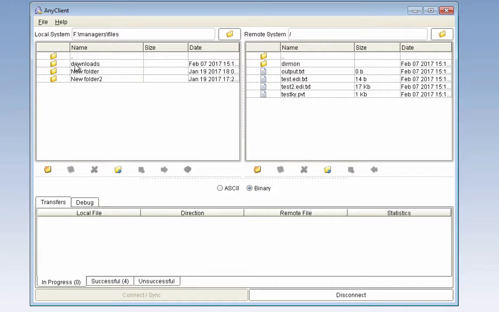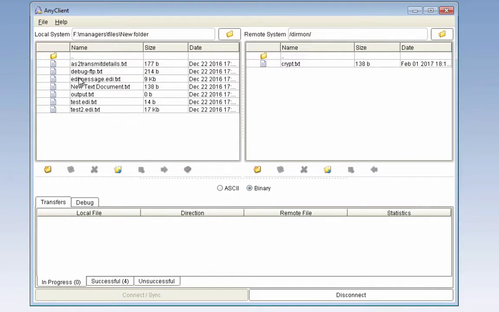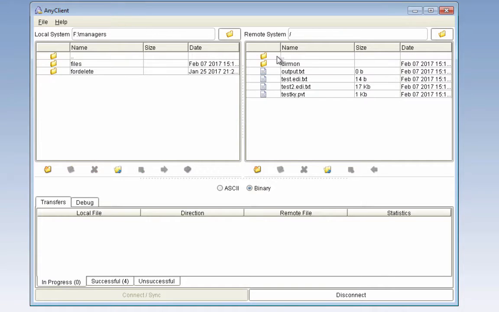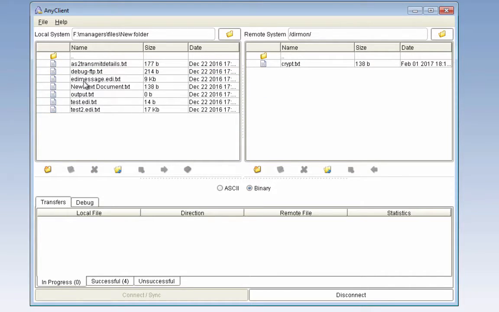Navigation is very similar to most graphical file managers. You just double-click a folder to navigate into it. To upload a file, just do the following. 1. Navigate into the folder that contains the file you want to upload and then select the file by clicking it. 2. Navigate into the remote folder where you want to upload the file. And 3. Click the right pointing arrow below the local panel to upload.